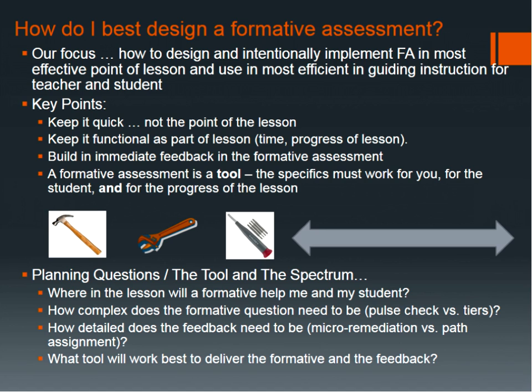So if I have a very weak math student, do I need to give them a completely different assignment from my strong math student in chemistry? And what tool will work best to deliver the formative and the feedback? As an online teacher, I have lots of tools at my disposal, and we have some of those same tools in the classroom.